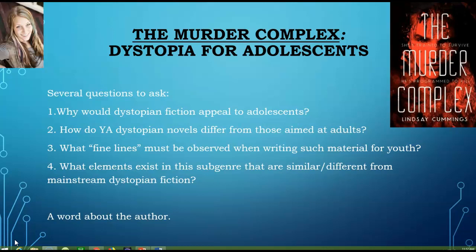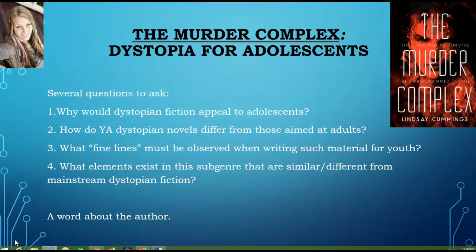It's YA fiction, young adult fiction, young adolescent fiction, whatever you want to say. And what we're talking about is probably a target group of between, say, the ages of tweens, like 11, 12, all the way up to like 17, 18. That's usually the target age for this particular subgenre. So the question I have, and we're going to explore the YA attributes of it as well, is why would dystopian fiction appeal to adolescents?